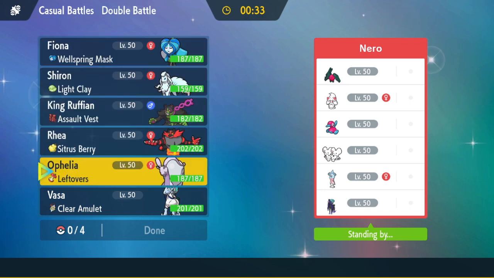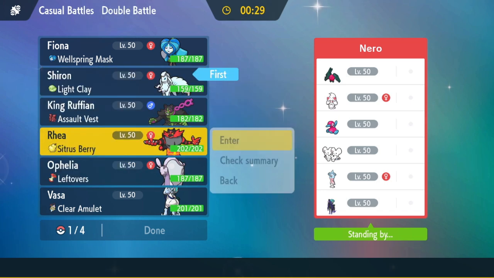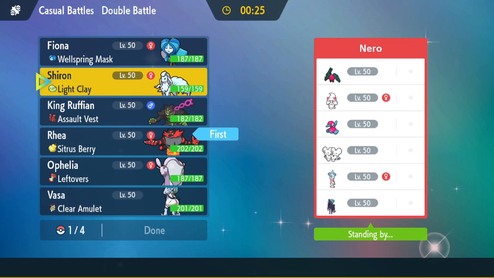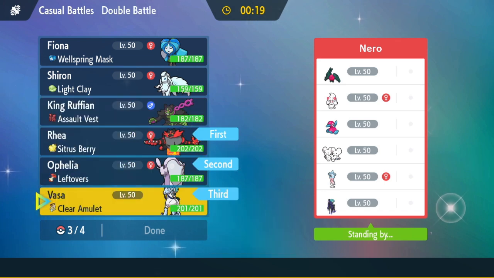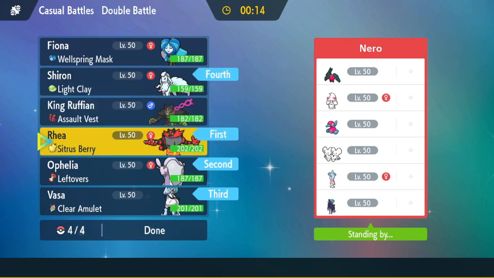What do I bring here? I think I bring Aurora Veil, and then I bring Incineroar lead. Oh, it's gonna be a tough game. This is gonna be such a tough game. I'm gonna bring Incineroar, I'm gonna bring Goodra. I'll bring Calyrex in the back, then I think I'll try to bring Ninetales.